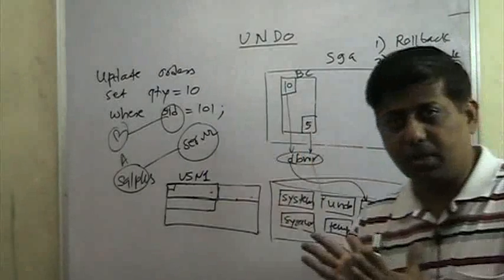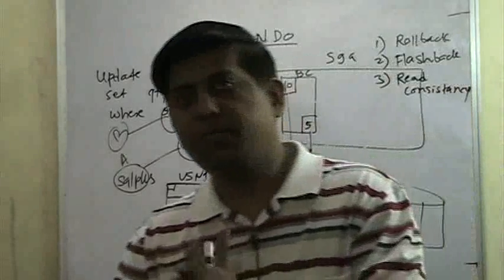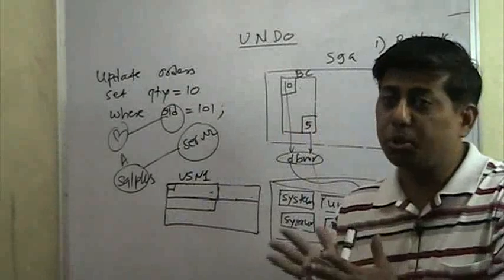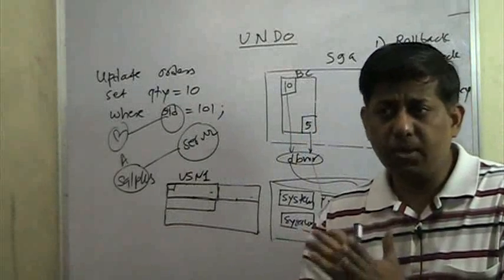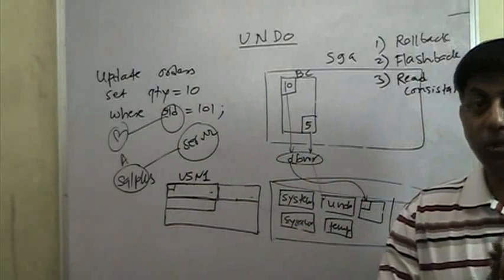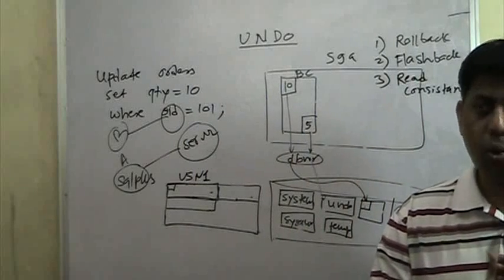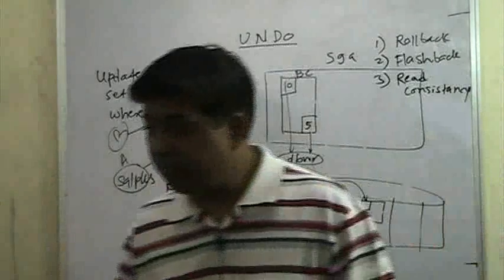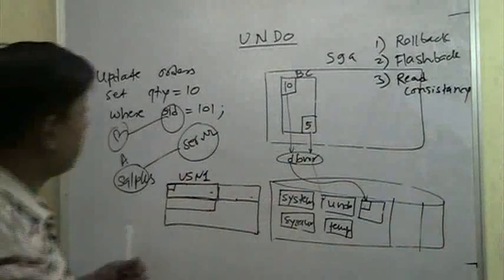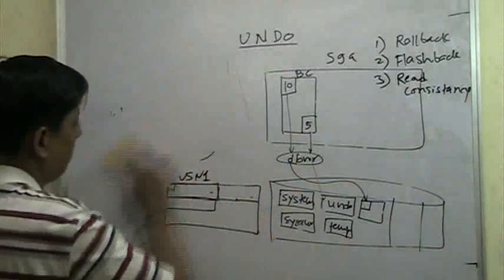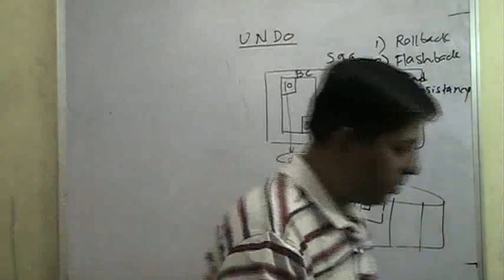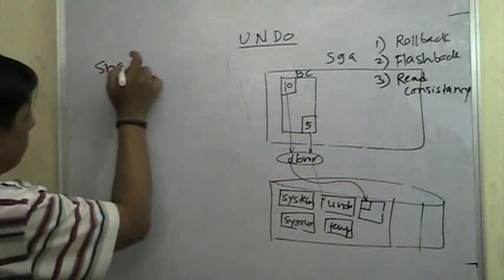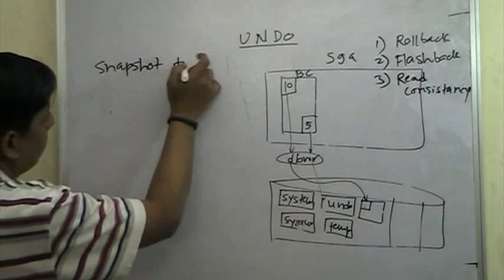Now, where is this used? You probably have heard of one error that is very common in Oracle databases called snapshot too old. Have you heard of that error? Any idea what that means? Snapshot too old. It is about a before image. That is correct. But any idea what that is? It is all related to undo. So let us talk about that: snapshot too old.